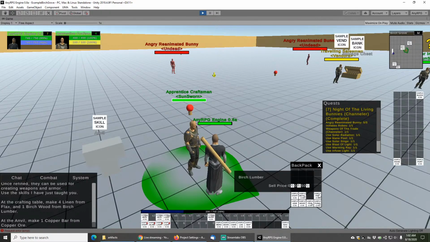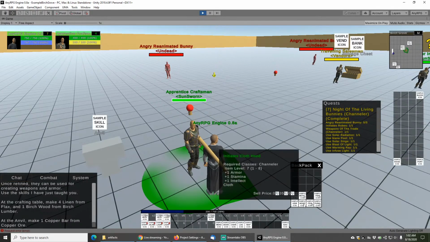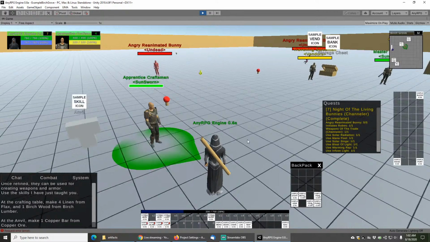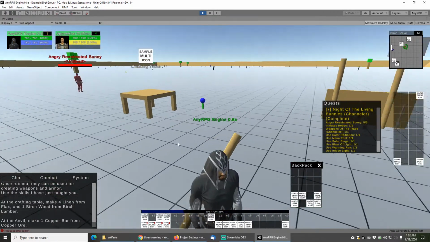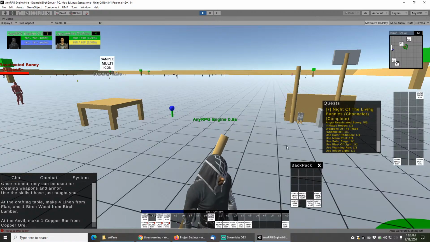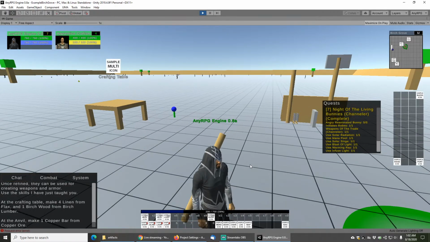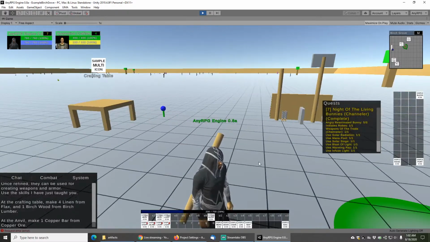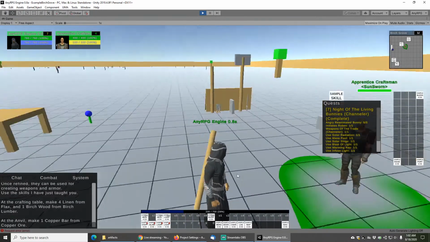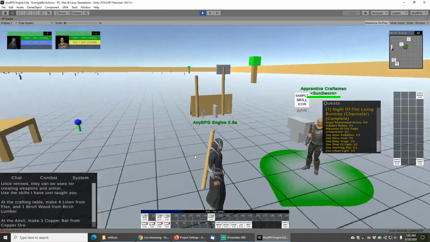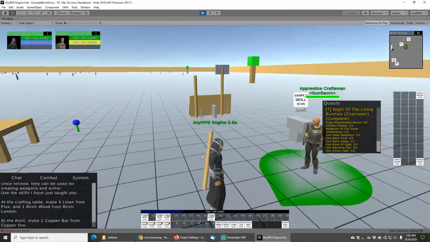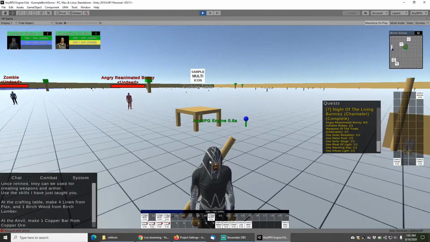Let's see, so we're going to put on all of the items right here. And you can see another new feature of the AnyRPG Engine 0.8 here, and that is recolors. So for the Uma armor, I've created recolors of all of it. So our initiate's robes are now gray, and then we'll have different colored robes as we level up, and the same for the leather armor that's included in the engine.